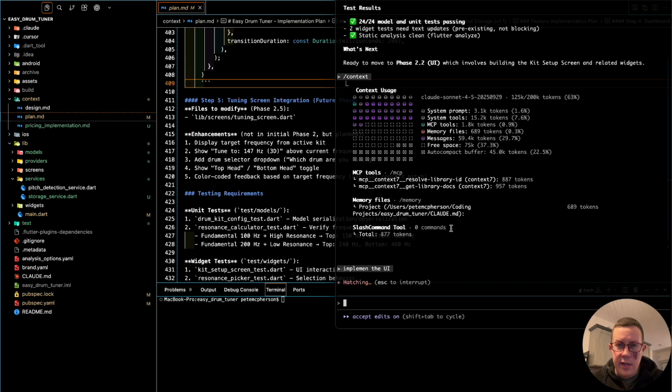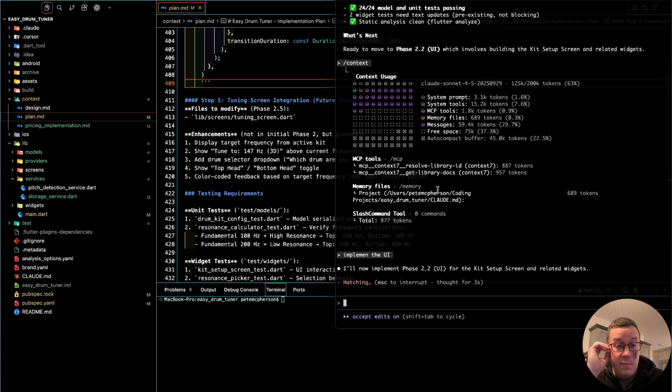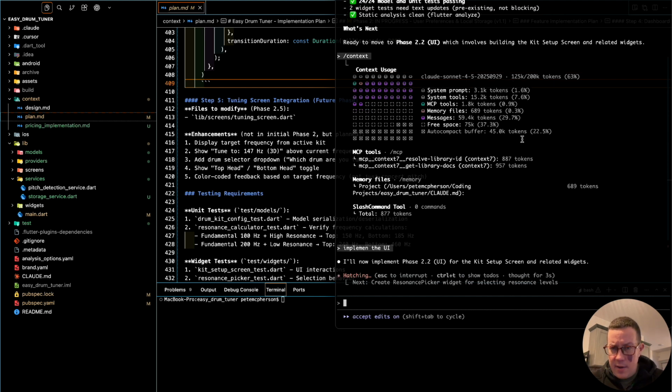I was thinking about clearing it and saving. Oh, you know what? It's fine. I was thinking about saving it to that plan.md file again and then clearing the context window. I could remove this auto compact buffer. I should remove that because I never use that. You can turn it off, right? The auto compact buffer, and then you get a little bit more token window here. Whatever. I think we're fine for now.